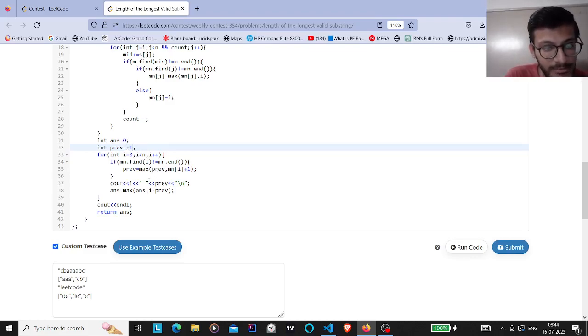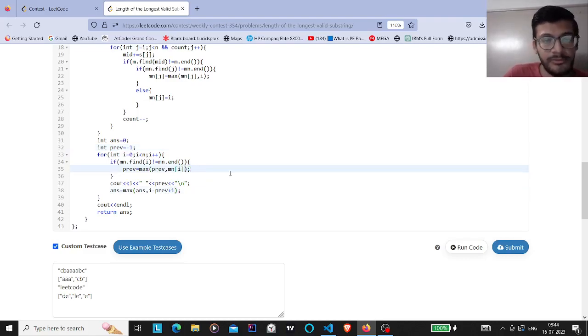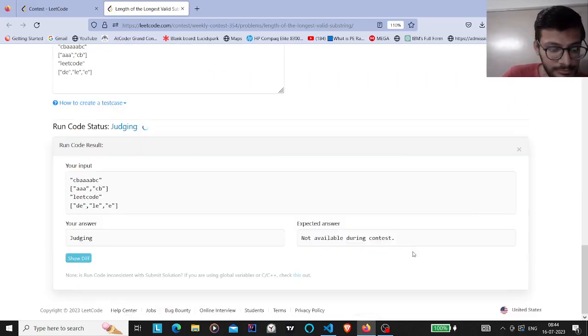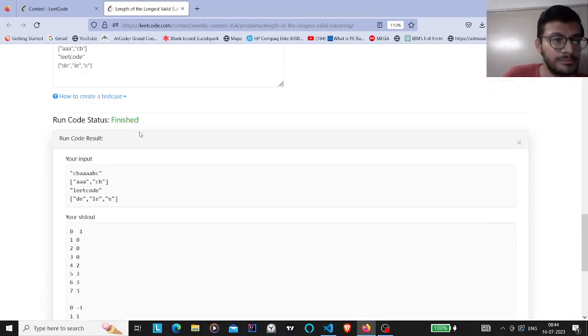Okay, this was the next blocking element. This should be 1. Should be.